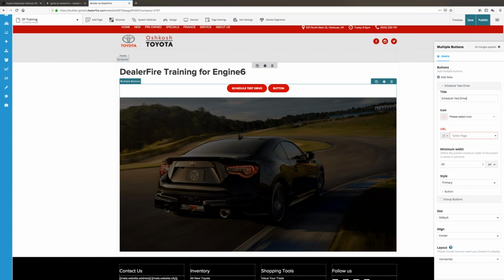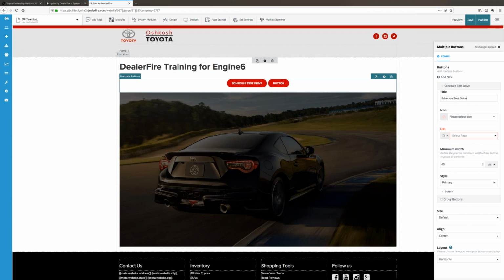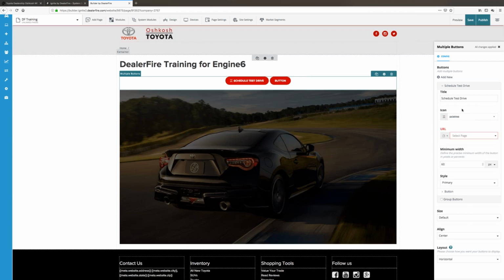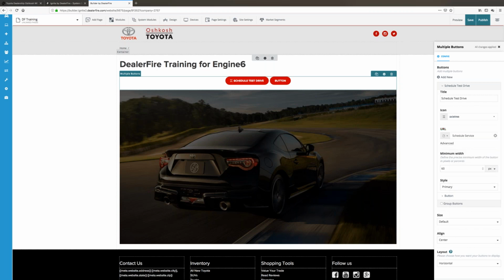And as I go through the different configurations here, I can do everything from adding an icon from Glyphicon to selecting the URL that I want this to link with. And as I scroll down the drop down here, these are all the pages that I currently have on the website. So there's no more anchor text linking from within a paragraph or within an image or a button. Everything is directly integrated into this drop down. So if I wanted to search for schedule service, for instance, I can just drag and drop it there, and I can set primary and secondary styles. Maybe I want this one to pop a little bit more, so I'll just set it as a secondary button.